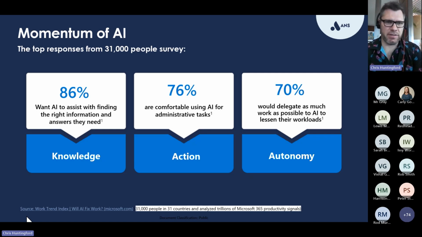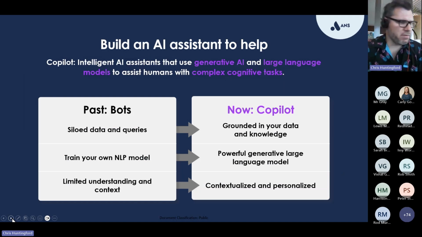So you can see that the stats are there. Actually, people are really excited about using artificial intelligence to drive that autonomy. Now, in the past, we talked about these things called bots. And I know some people on this call for a fact would be using the artist formerly known as Power Virtual Agents. If you don't know what that is yet, don't worry, I'll get there, right?